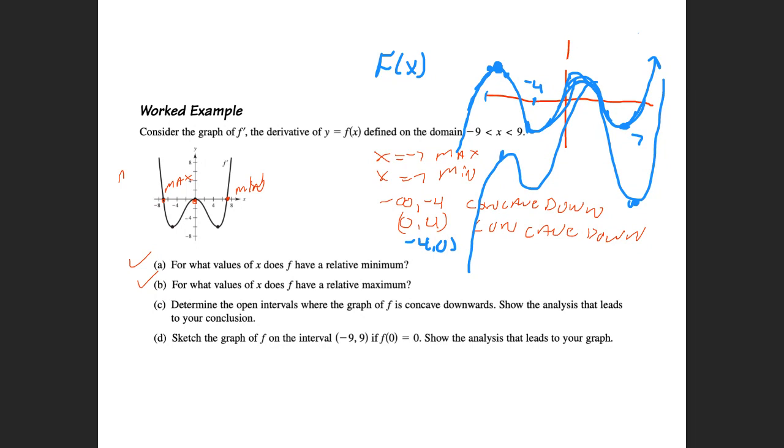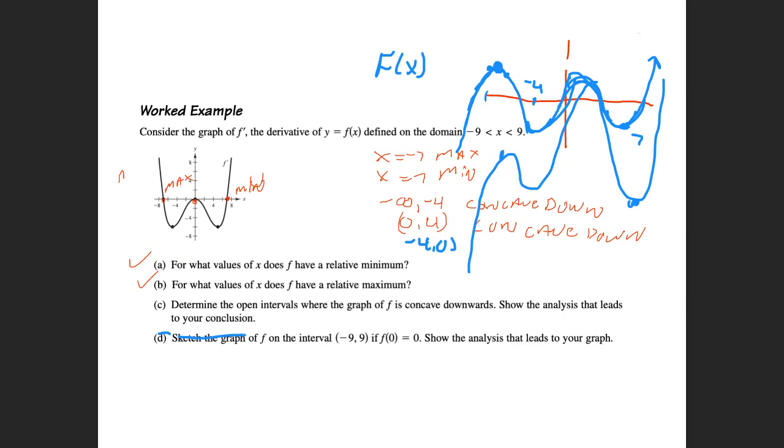Rarely will you ever get a problem that asks you to sketch the graph, okay? I never ask you that. On an assessment, I don't ask you to graph the graph. I just want you to know where the max is, where the min is, concave up, concave down. If there are any inflection points, where are those? Those are things that I'm looking for. I'm not looking for you to be able to graph it out because everybody's graph is going to look so different. The general shape should be the same, but they're going to look a little bit different.